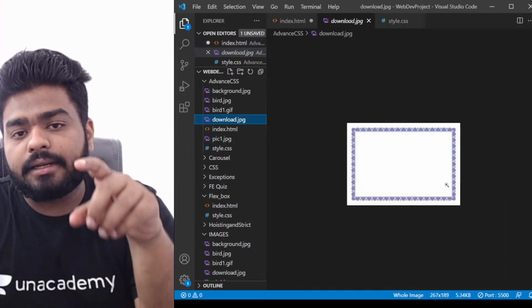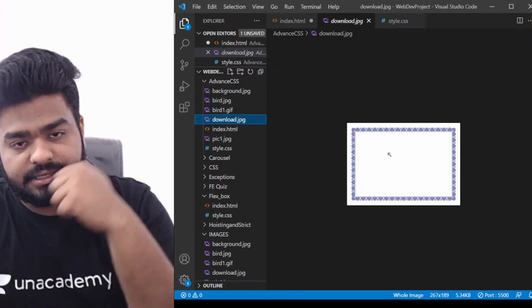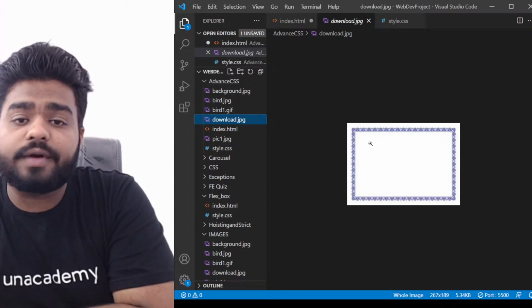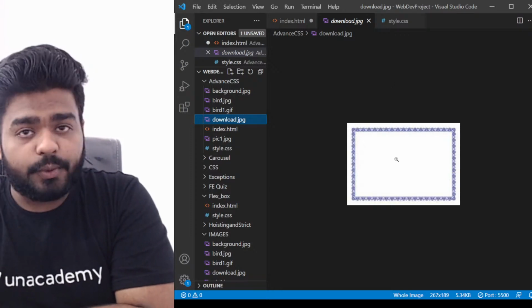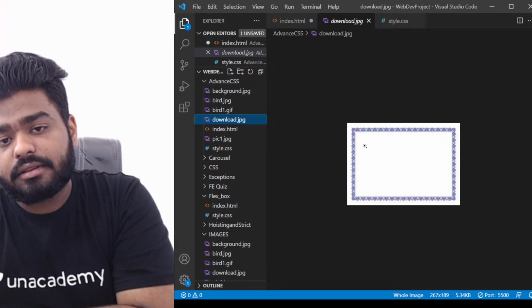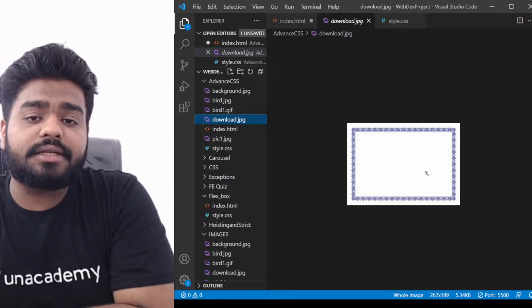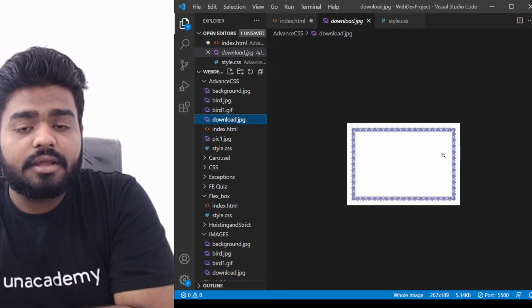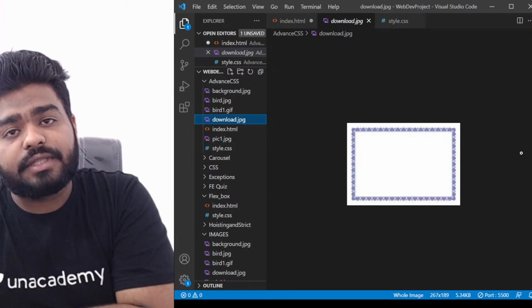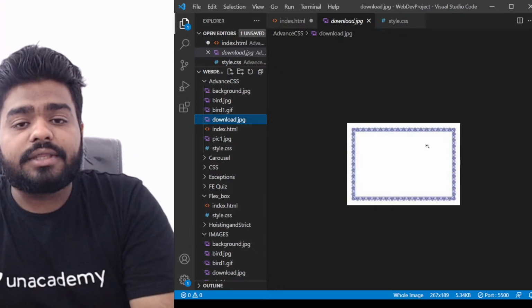Using z-index, it's not going to know where you want the text. Suppose you want the text over it, you can do it. But what if I want the text inside this box only? Sometimes the text will overlap the border. So you have to increase the width and height of the image by trial and error, and that will take time.